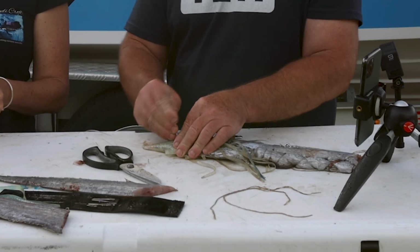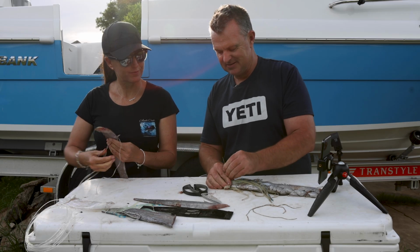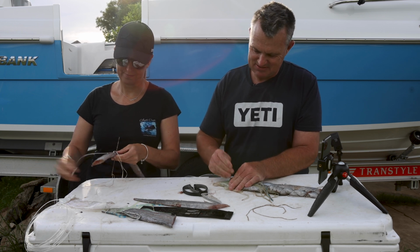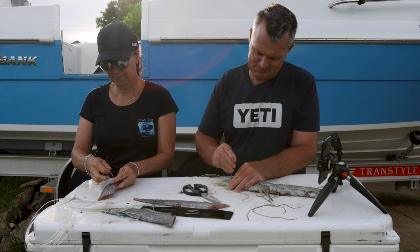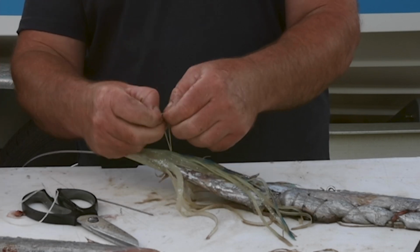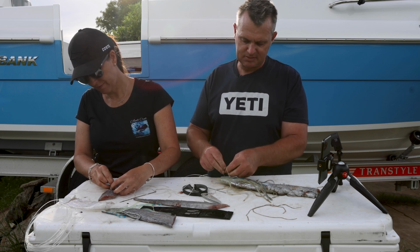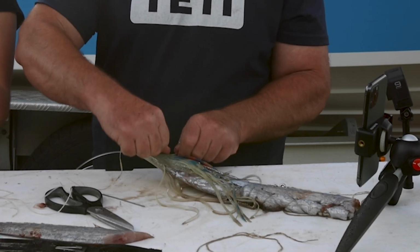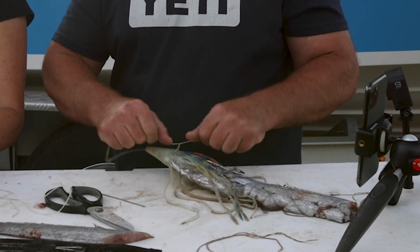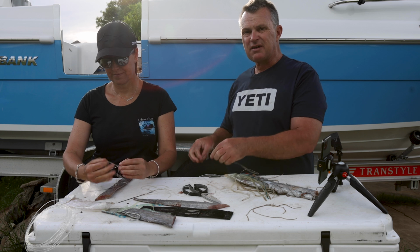So yeah, this will hold nice and then you just wiggle it through. Oh God, you need pliers to pull this bloody thing through. Do you want me to get you a pair or you're good? No, you keep working. There we go. Got it. So you just wiggle it a bit when you do it and it will pop through. There it is. And this will just make everything aerodynamic and hold it all in position. And then you just do a couple of granny knots over the top. Pull them nice and tight, and then I'm probably going to do another one around the bottom for this one as well. Just to give it extra security, because the tougher they are, the longer they last.